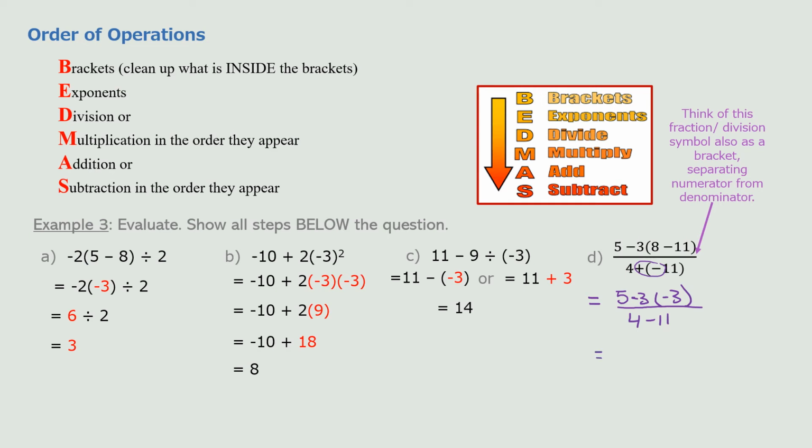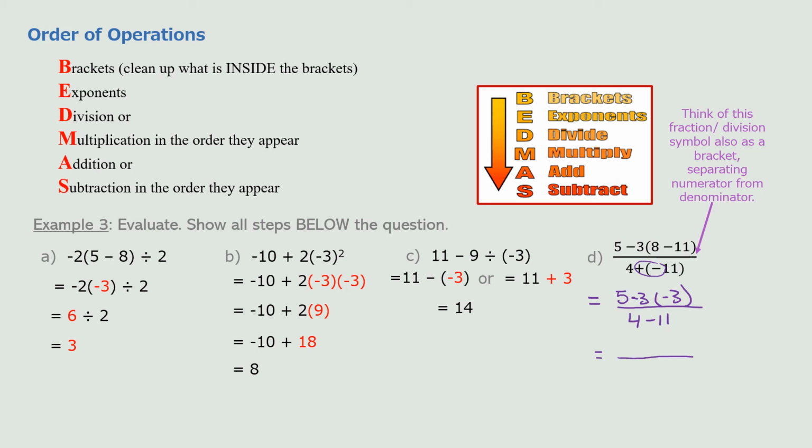So back here, remember this big line, that's like a bracket, so I'm going to look at the numerator and denominator separately. What I'm trying to say is right now I would never think of doing 5 divided by 4, right? These two. I can't do that yet. Or 3 divided by 11. Or these two negatives make a positive. I can't cross this line yet, not until I simplify completely the numerator and simplify completely the denominator.